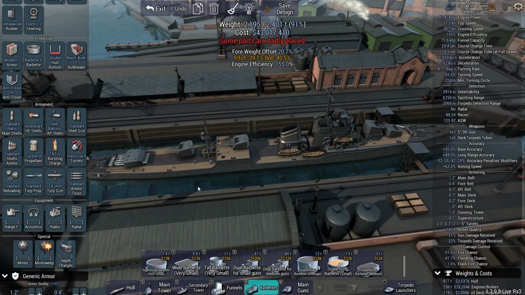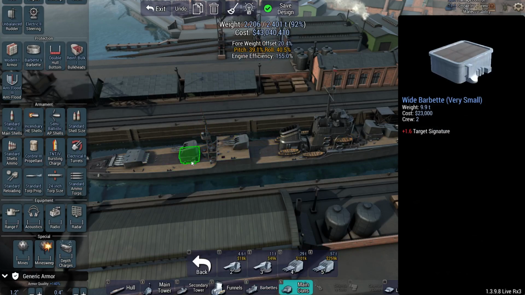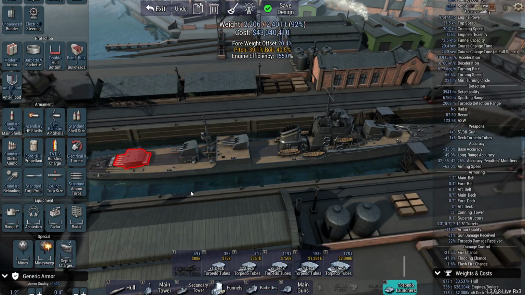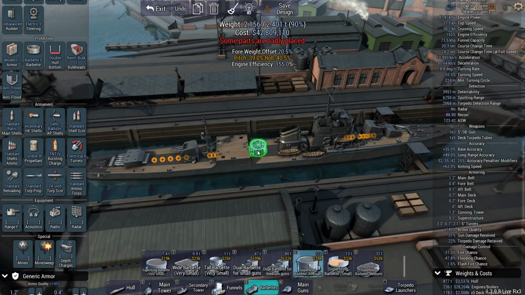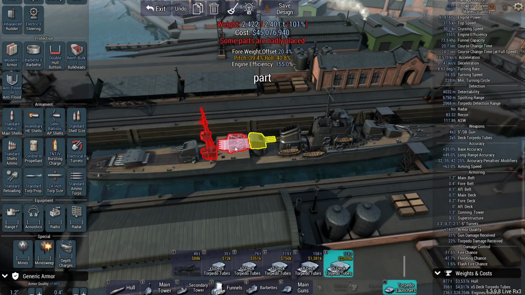There it interferes. Oh. It's so finicky sometimes. Can I squeeze it in? No. No. So if I go with this barbette again and orientate this turret facing forwards, it still has the same arc. No, it just won't fit.